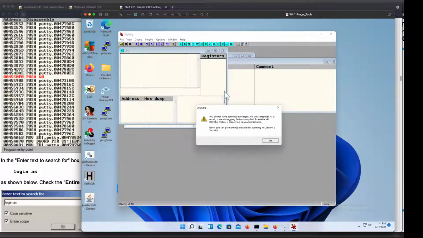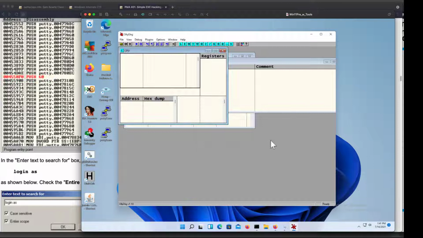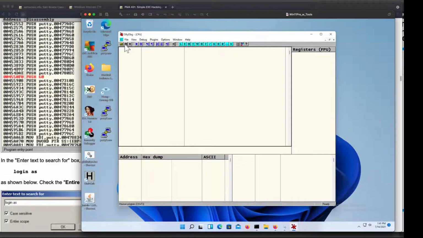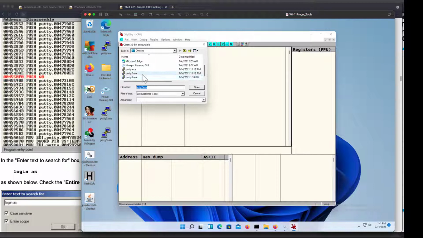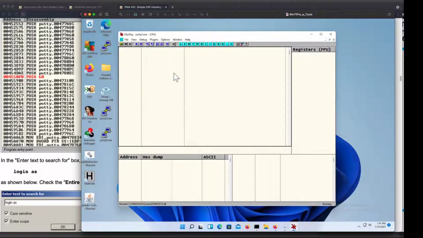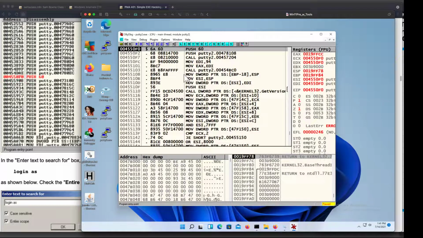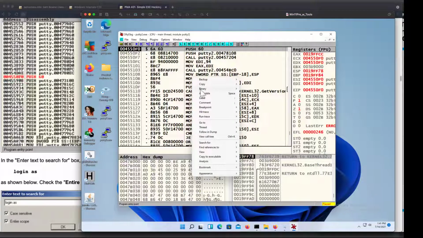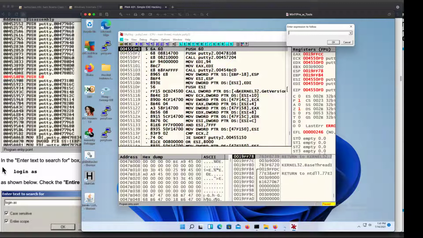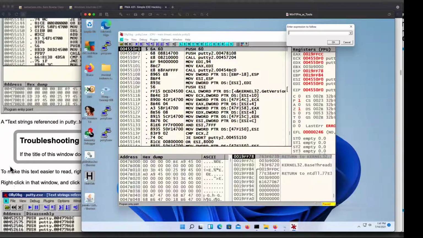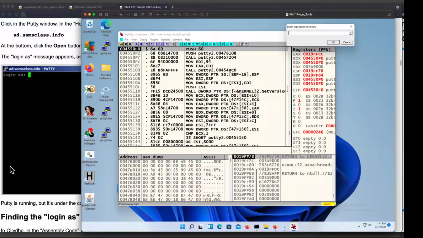And if you want to get my flag, you have to make exactly the right change. I'm just going to make a change for demonstration purposes here. So I open putty2 again. And now I can go to that address with right-click, go to expression, and I might even have it memorized by now, but it's on this page plenty of places.